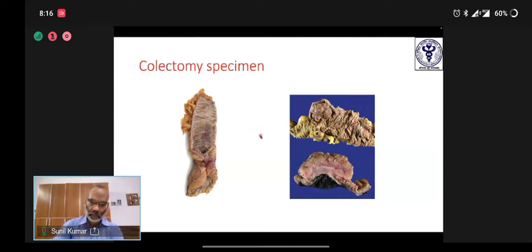Similarly, lumen diameter is also going to help you, plus the serosal surface will also be helping you. If you are shown only the cut open part, then you can see there is a lot of fatty tissue behind that. In all probability, it may be either sigmoid or some part of large bowel. Since there is no attached appendix, you can safely say, I'm not sure whether this is from a right hemicolectomy or not. All you can say is, here is a segmental colectomy specimen. That should suffice.